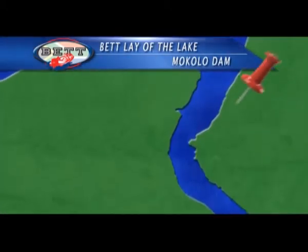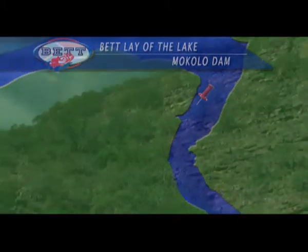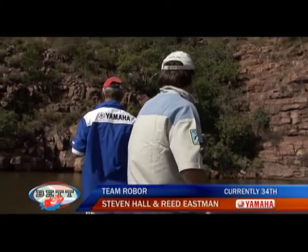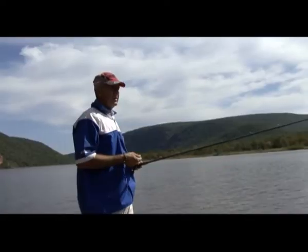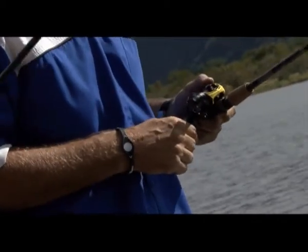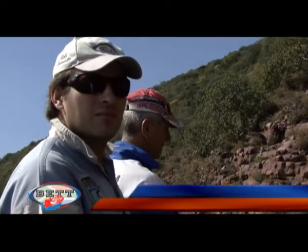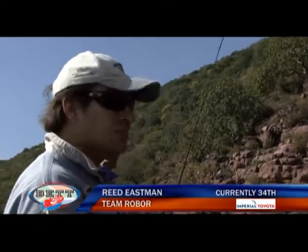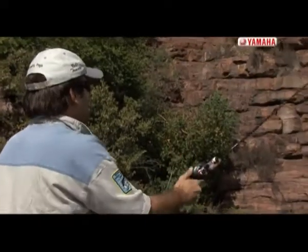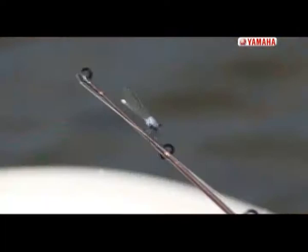Having had a great start to the morning, Team Robo of Steven and Reid fish the dirty water of the river section. At the moment we've got three fish — one of about 1.8 kilos, another of about 1.2 kilos, and the other about 800 grams. Both bigger fish came on a green pumpkin magnum fluke, Texas rig. It was an early morning bite — first half hour when we came to this area — and we got all our fish and it's quieted down.